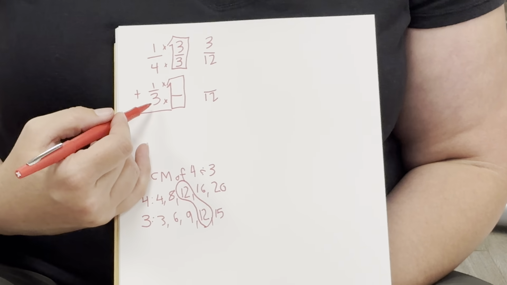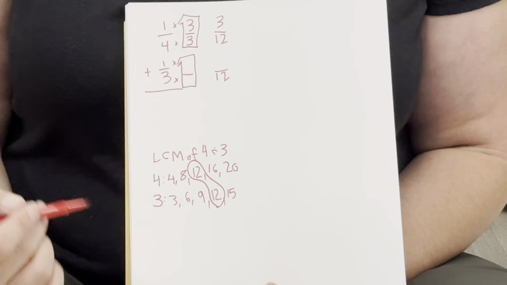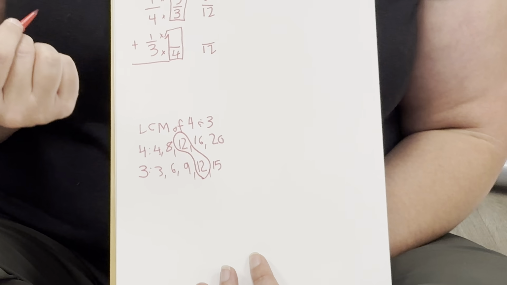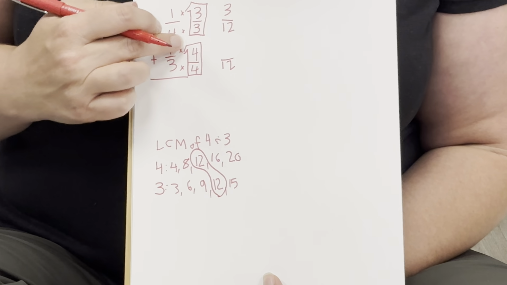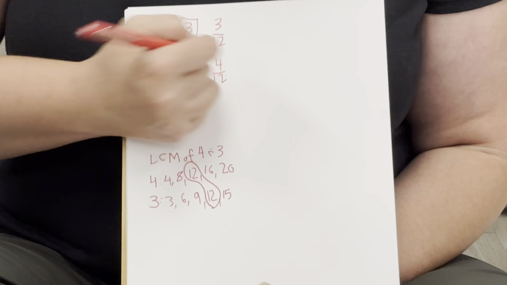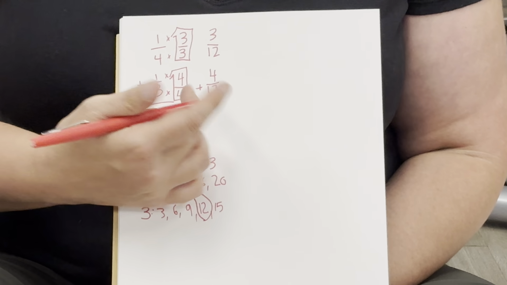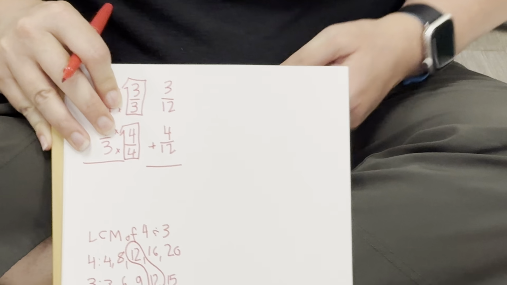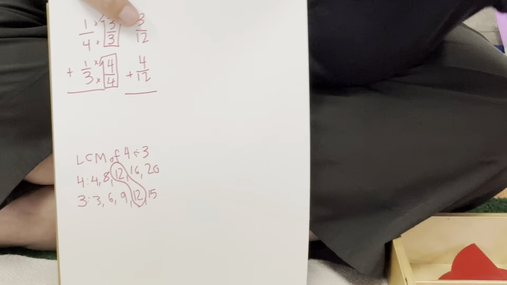All right, now the second addend. 3 times what is 12? 4. How many fourths are in a whole? 4. 1 times 4 is 4. 3 times 4 is 12. All right, we're on the right track. I'm going to write my equal sign. So we're going to use our materials, and I can check at this point and make sure that we did that right.